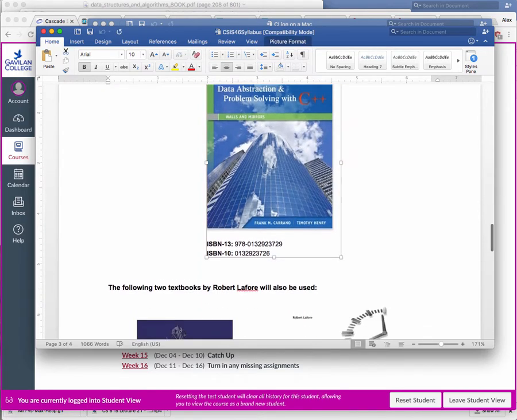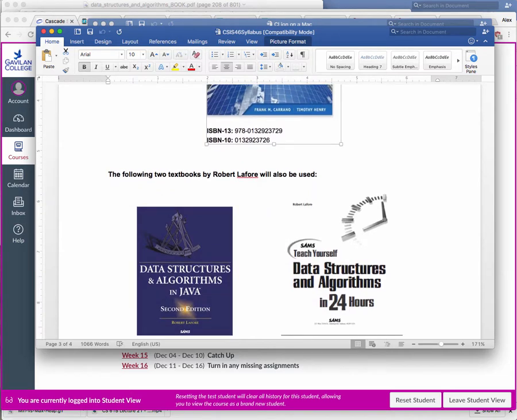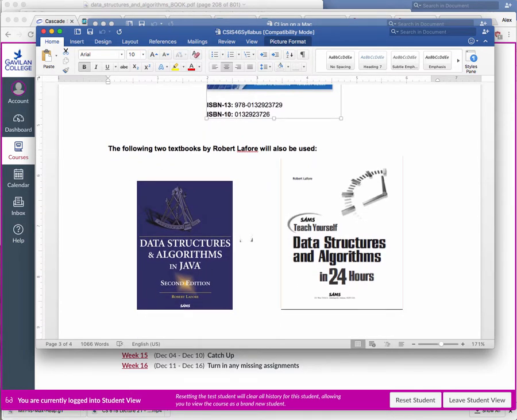The other books that I'm going to be using and that I actually recommend over this one are these two. One is Data Structures and Algorithms in Java. So if you're taking the Java data structures class, there's C++ 2 and there's also Java 2, right? Java 2 uses this textbook. Java 2 is also data structures, but with Java; this is data structures with C++.